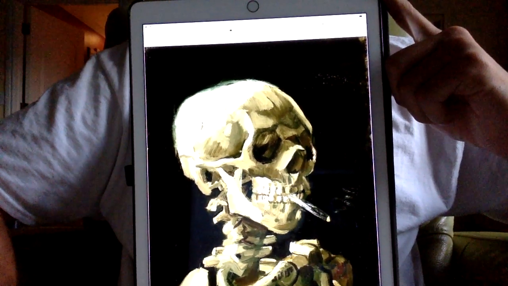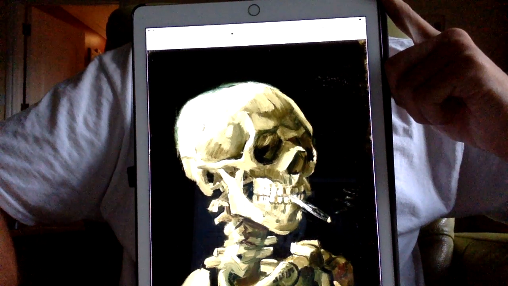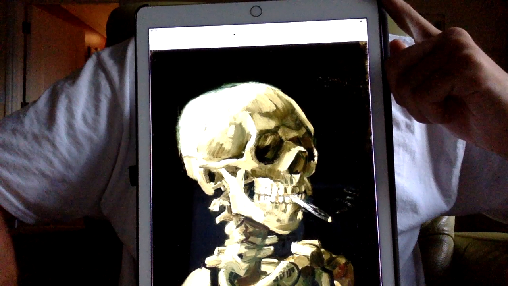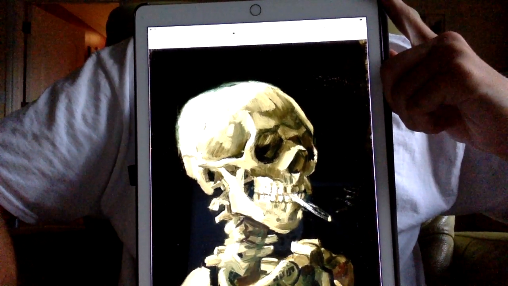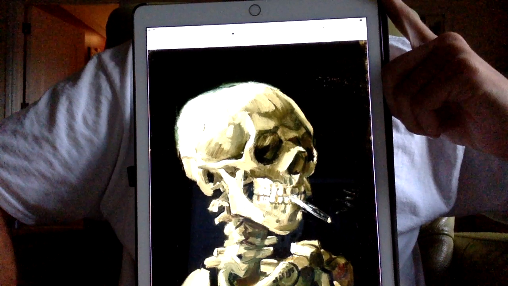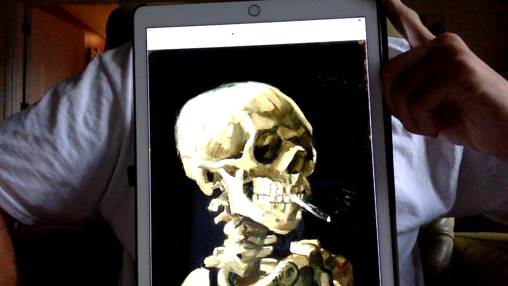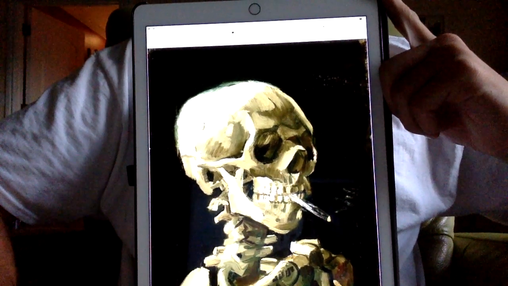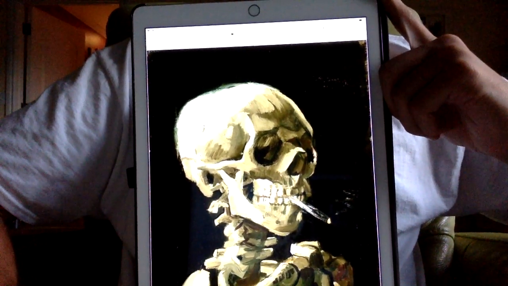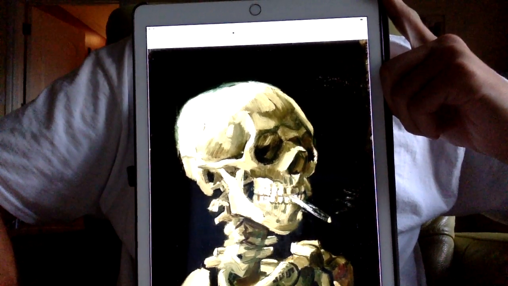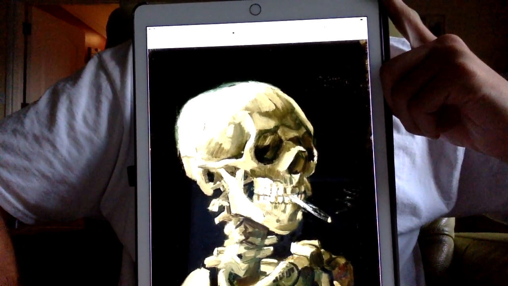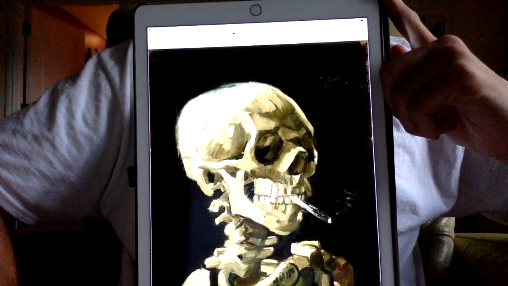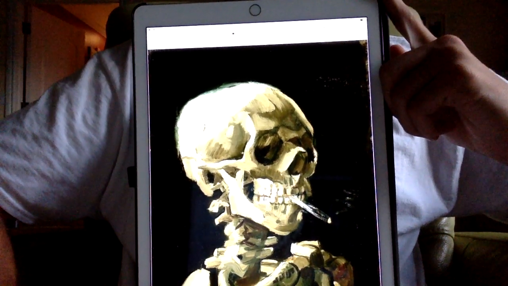The lines of this artwork are, I would say, more diagonal than anything, which typically indicates action or movement, which I thought was interesting because there's not very much action or movement going on other than the slow burning of the cigarette. The shapes this painting uses are organic shapes found in normal human anatomy.